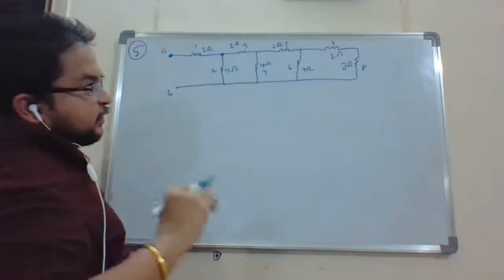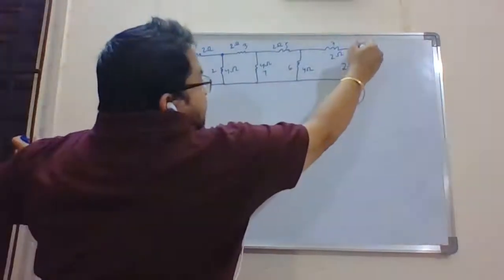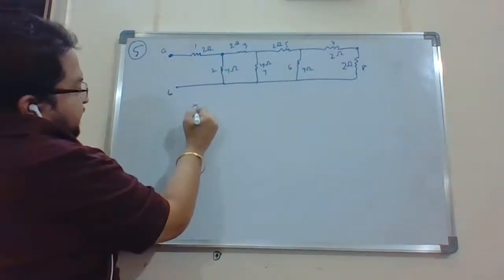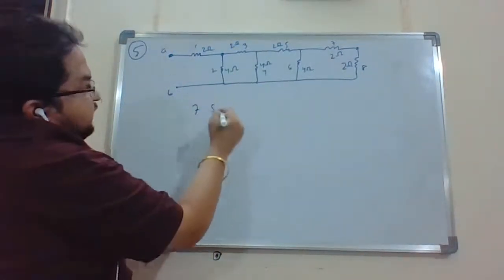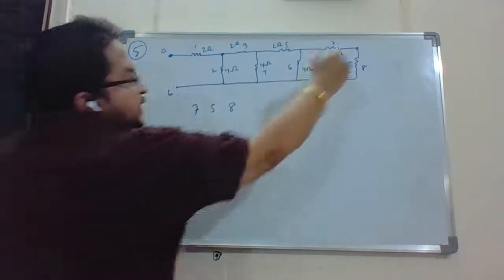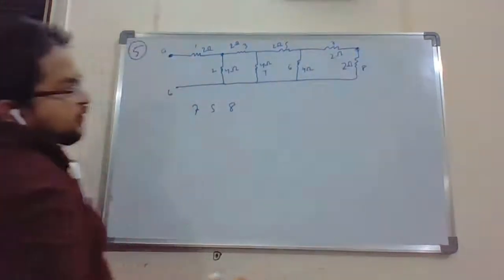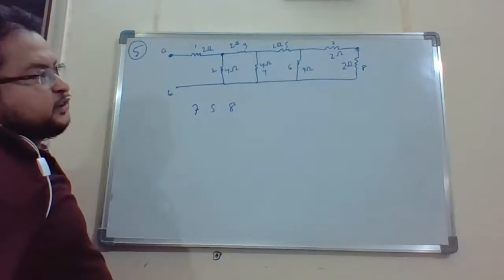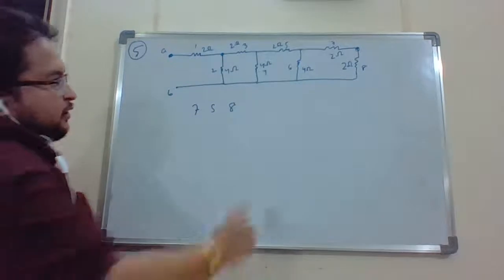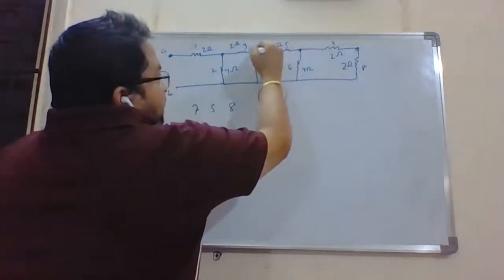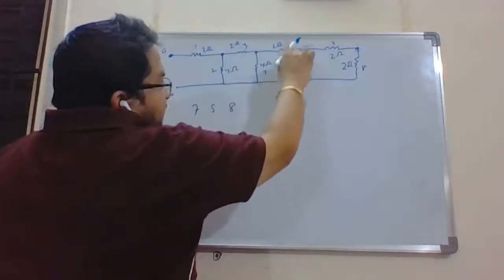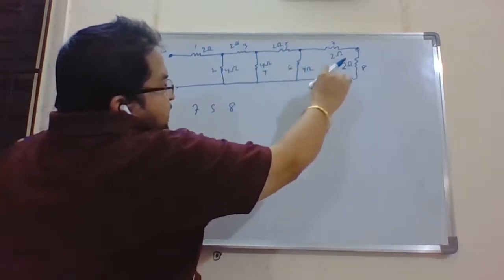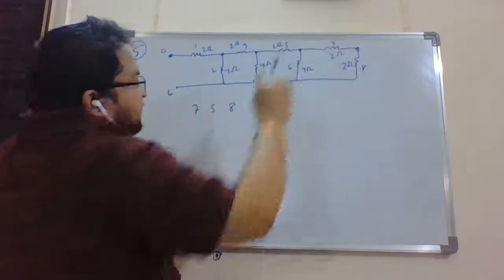So in this scenario, the first thing that will be seen is that 7 and 8 are in series. If you see here, I'll say that 7 is in series with 8. Why? This is their meeting point. At their meeting point, there are only these two. There is no third disturbing element. But for every other point, if you see, there is a disturbing element. So I cannot say that 5 is in series with 6. But certainly 7 is in series with 8.